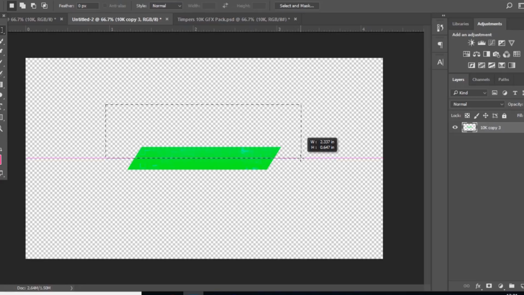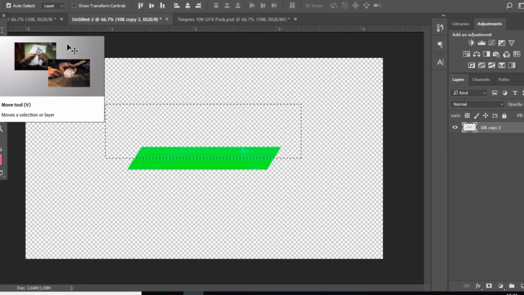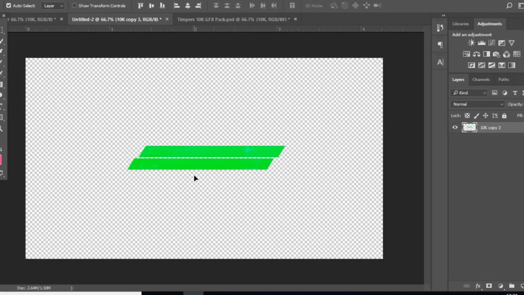It's very hard. It's better if you get your rulers. If you get the rulers, just press Ctrl R and drag it into the middle, but I just can't bother doing that right now. Then use the arrow tool and move it to the right a bit, and then up a little bit. It gives it a cool little effect.